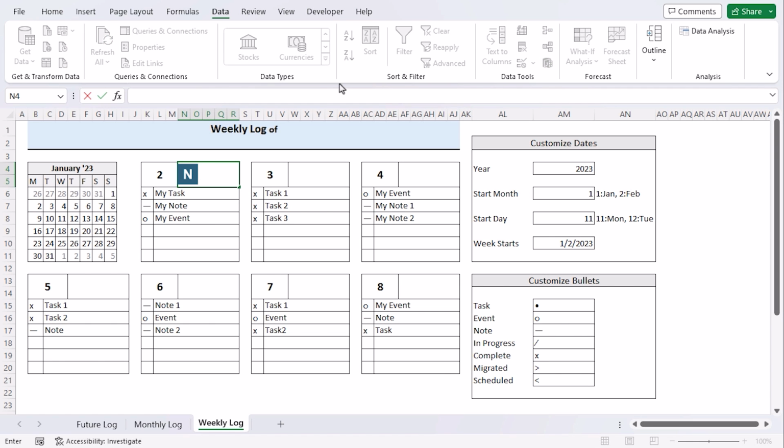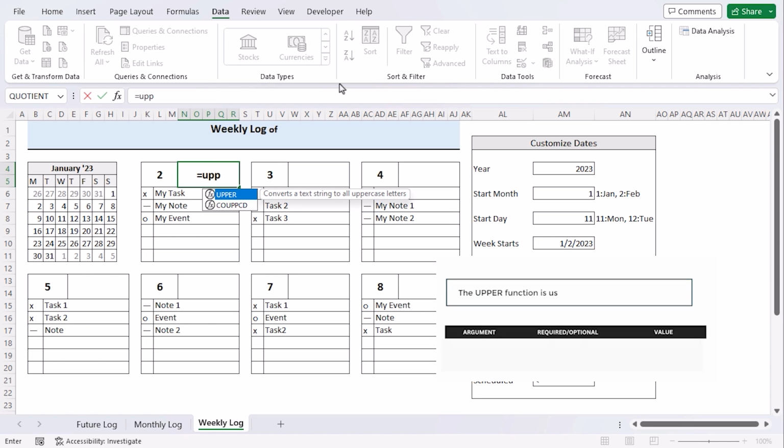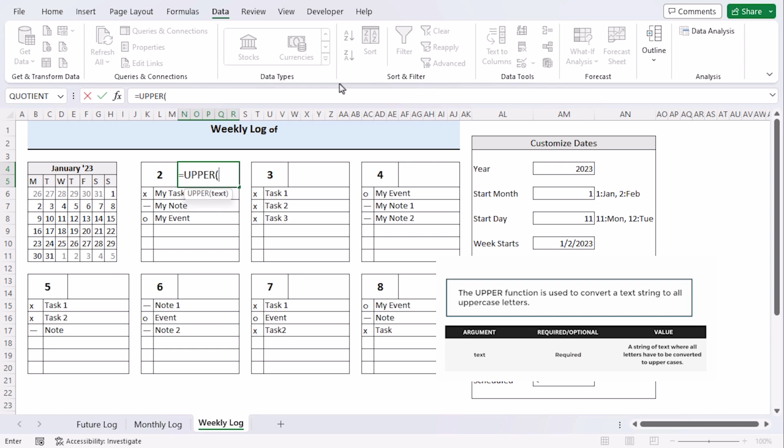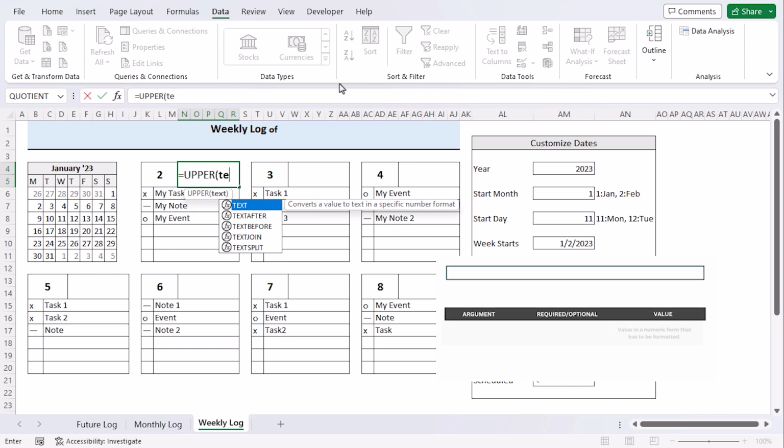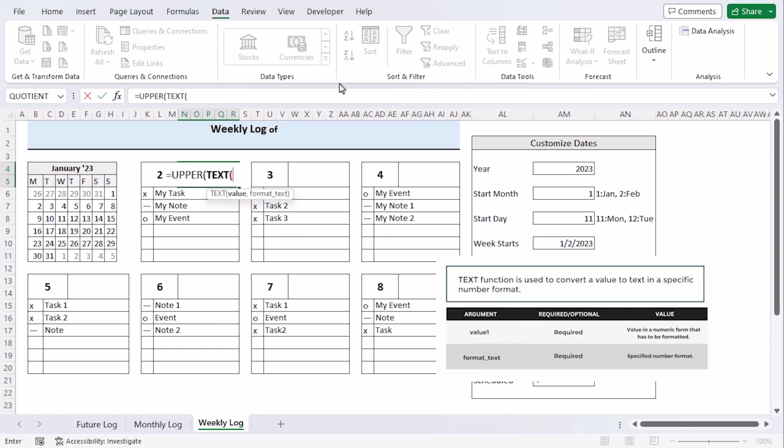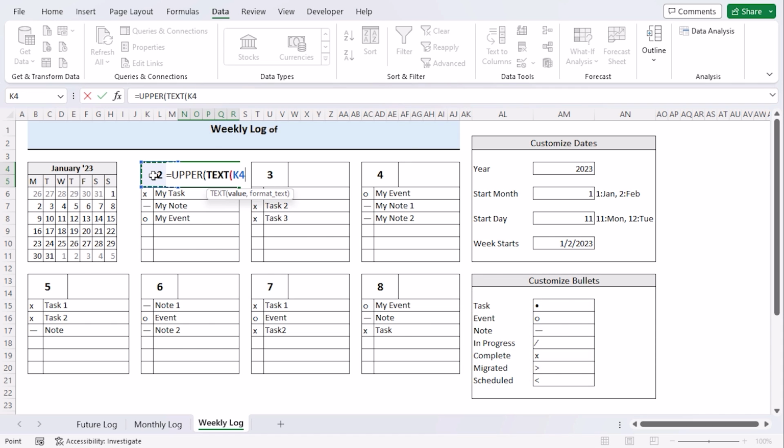Now, for the weekday names, let's use another formula. In N4, type equals UPPER to get the uppercase of the TEXT function. Now, the value is K4, and the format that we want is within double inverted commas, and triple D will add the weekday values of the corresponding date.